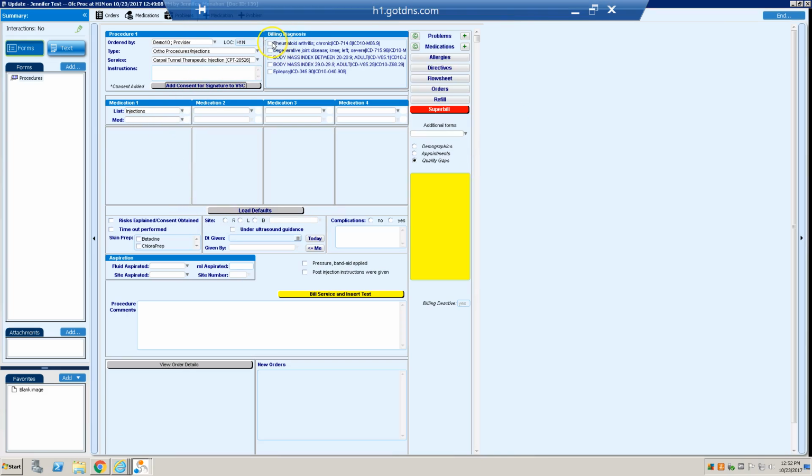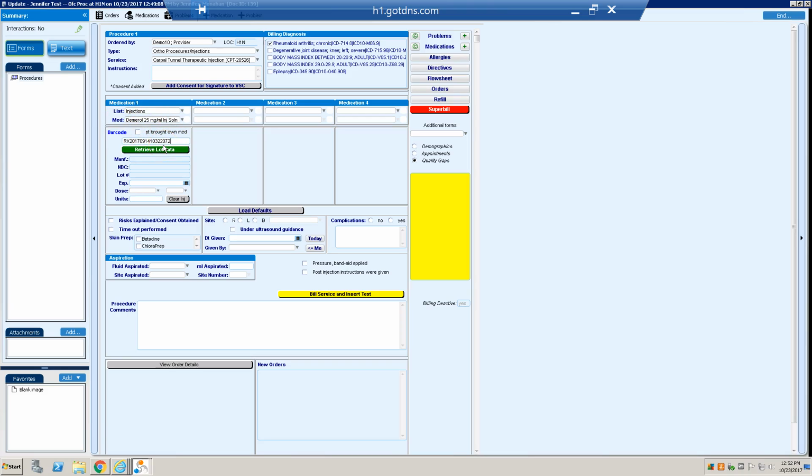From there, I'm going to choose my billing diagnosis. This is important so that we can automate the billing of this procedure whenever we're completed with it. And then I'm going to document my medication. Clinically, this may not make sense, giving Demerol for carpal tunnel, but for today's demonstration, that's what I'm going to do.